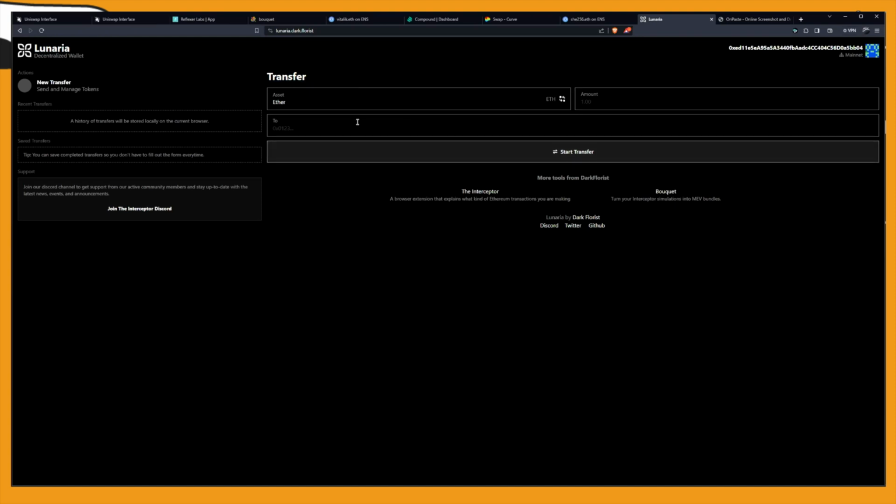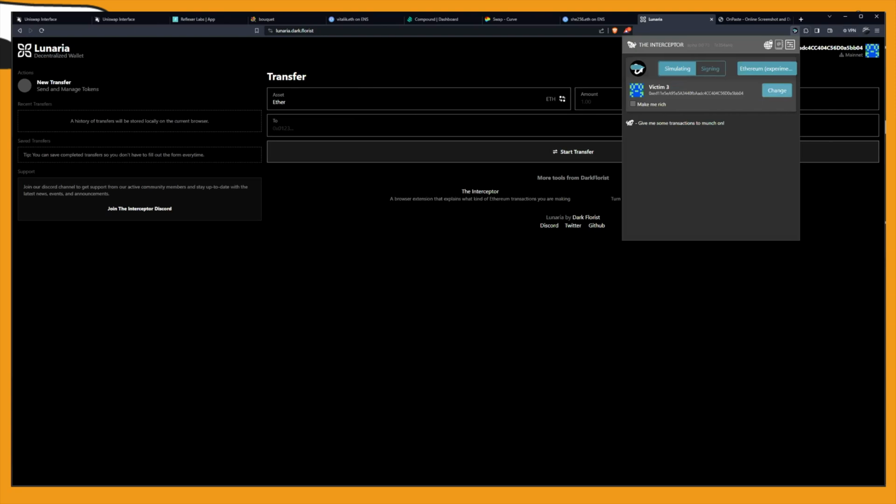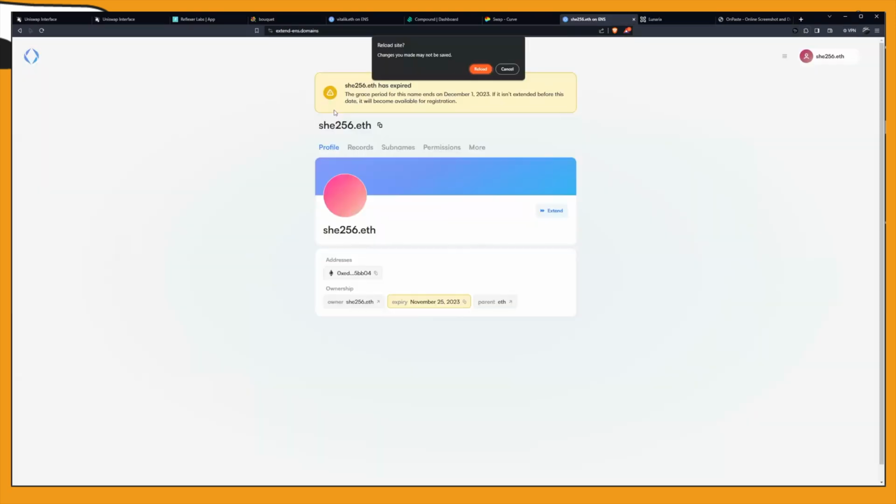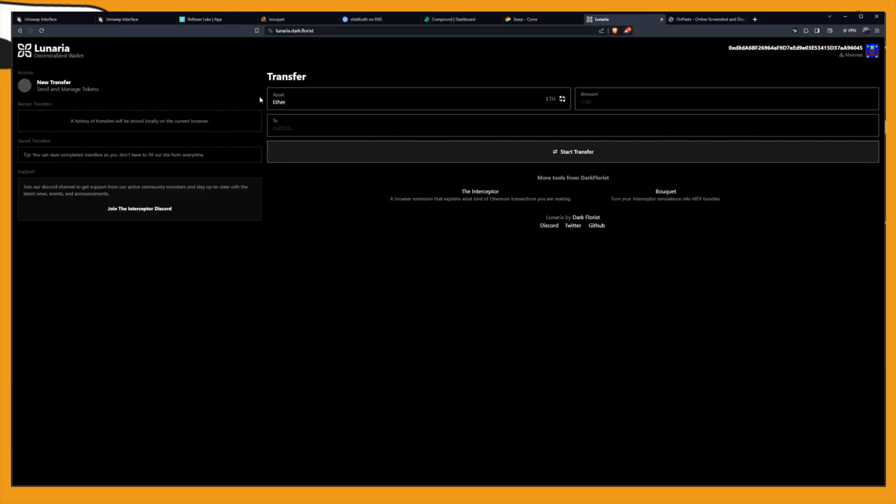meaning they have some backend server they use, or they're just built into the wallets themselves. And anything that's built into the wallet, Interceptor can't see. We're blind to what happens in the wallet because we sit between the wallet and the application. So if you're using MetaMask, for example, and you just send some tokens directly in MetaMask, we don't have any insight into that. We can't do any simulations. MetaMask won't see our simulations, etc.